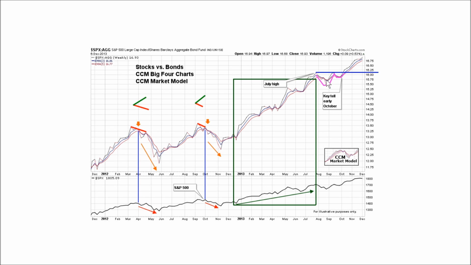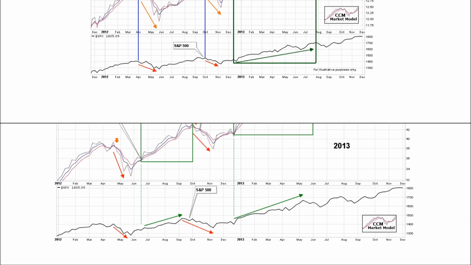In the present day, you can see we recently showed you cup and handle patterns on many charts. That's a bullish pattern, and indeed it produced bullish results. This ratio right now is in full bore bullish mode. Price above blue and red, blue above red, and the slopes are up. As long as it looks like this, it will check bullish and binary boxes in the CCM market model. If it morphs into something like this or this, the model will begin to step away and reduce risk.